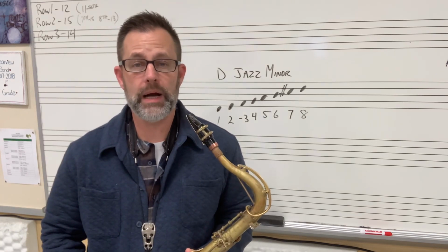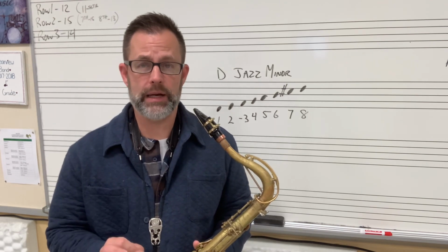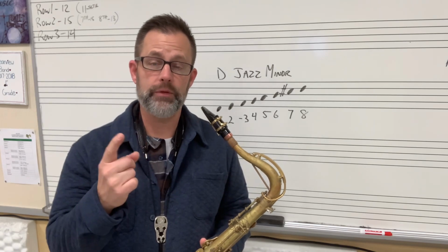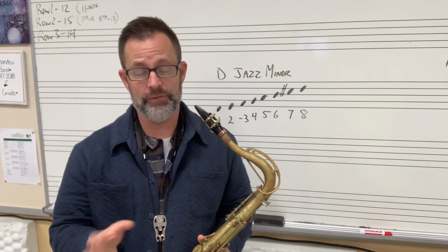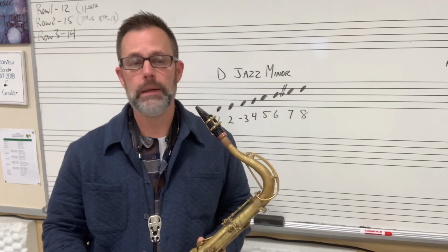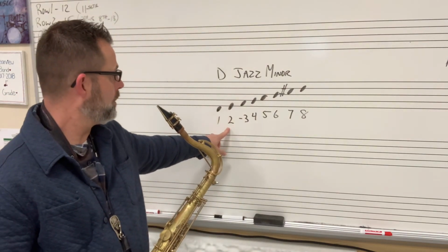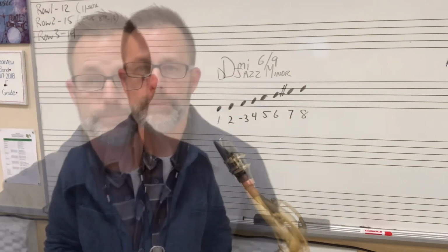So again, melodic minor ascending, but we do the same scale in a traditional melodic minor. We have an ascending scale, 1, 2, flat 3, 4, 5, 6, 7, 8, but then on the way down it changes to flat 7, flat 6. In this jazz minor scale, we're calling it jazz minor, it's going to be the same up and down, and you can see it on the board. 1, 2, flat 3, 4, 5, 6, 7, 8, same up and down.